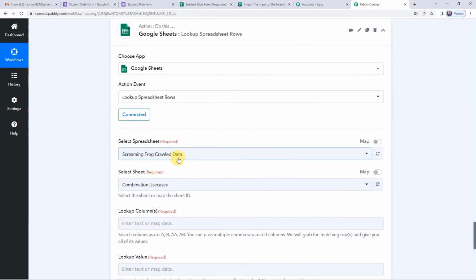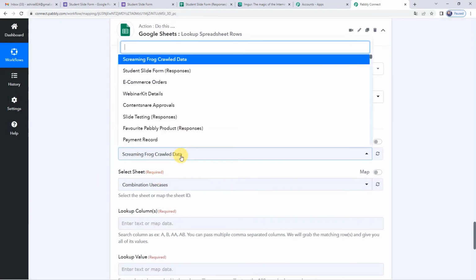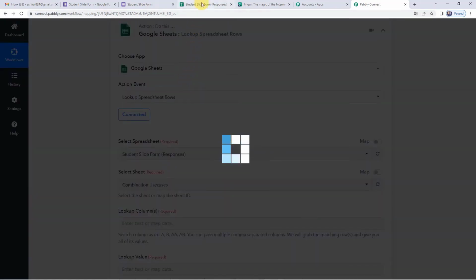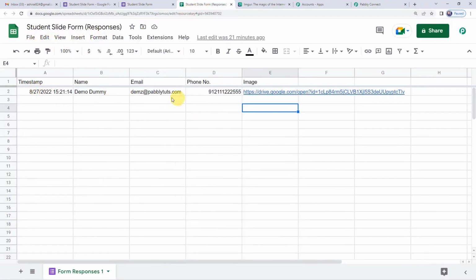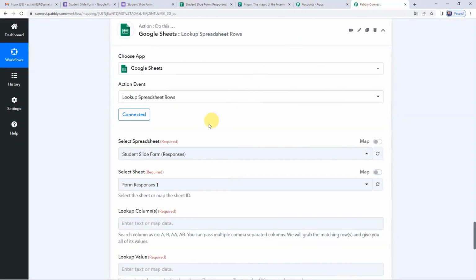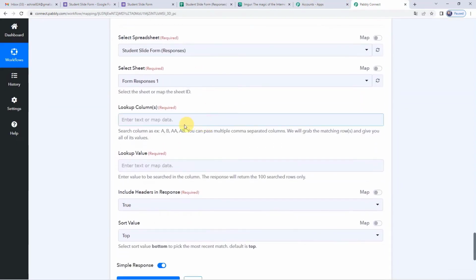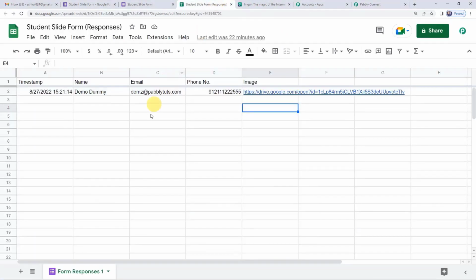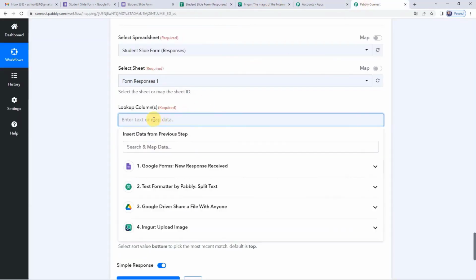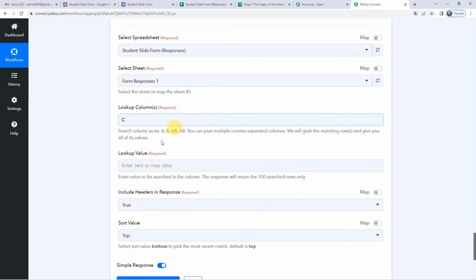Okay, so now you will see it has brought all the spreadsheets that I had created in my Google Sheets account. My sheet name here is Student Slide Form Responses. You can see here, this is the spreadsheet. For the lookup column, I want to use column C, that is the email column, so I will write just column C here.